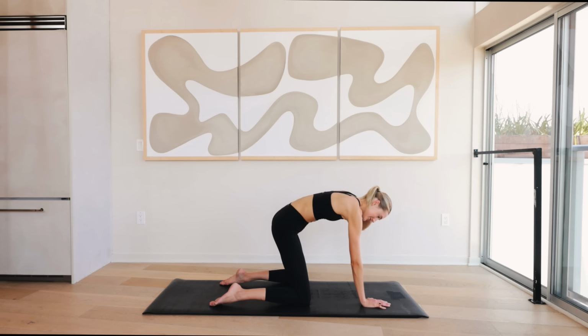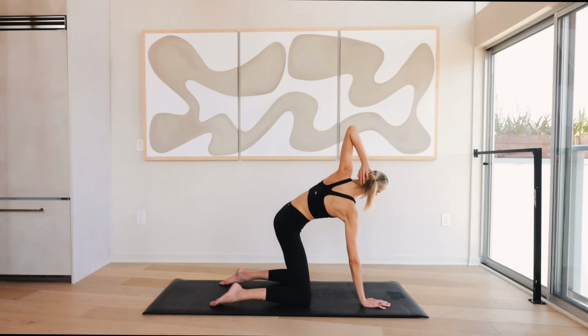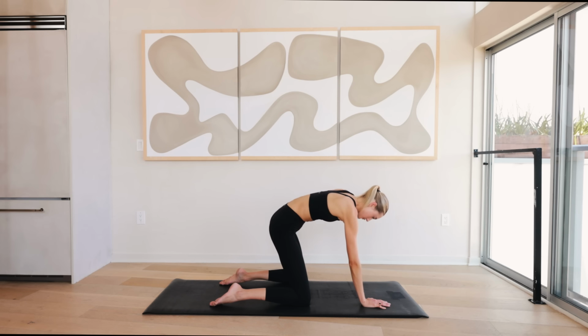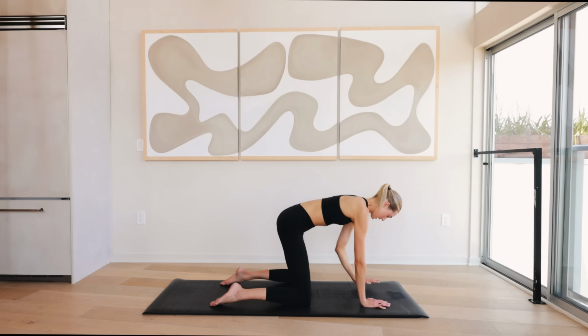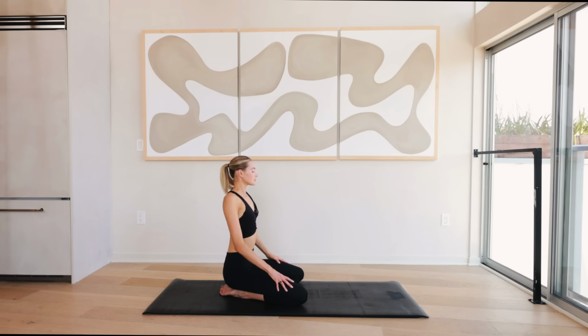5, 4, 3, great job, 2, and 1. Come back and roll those shoulders back.